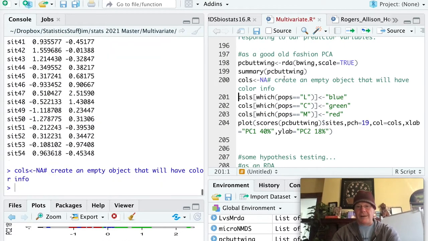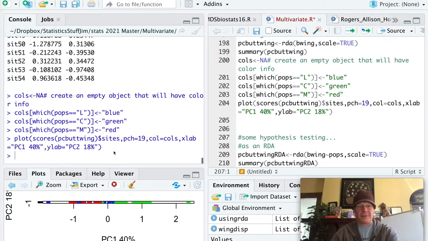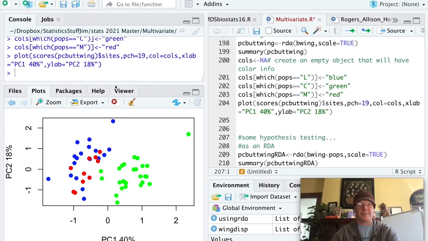If you recall last time, I made a pretty plot. Let's see how my pretty plot looks. And there's my pretty plot of my three different populations. This is the ordination of principal component 1 and principal component 2 for these different populations of butterflies.